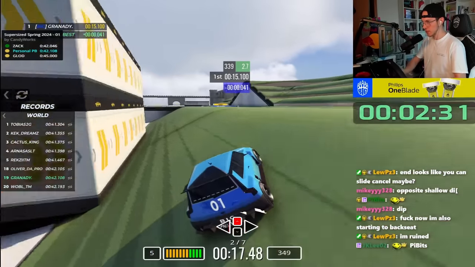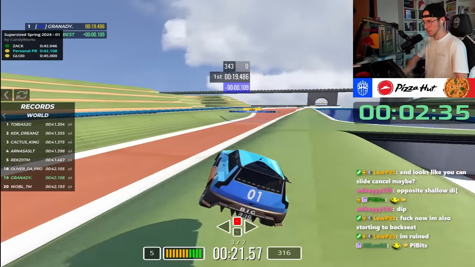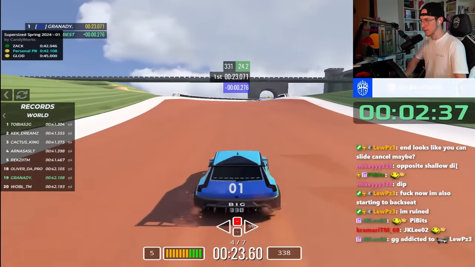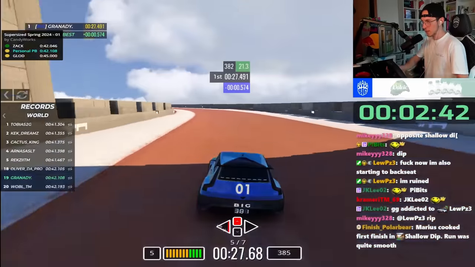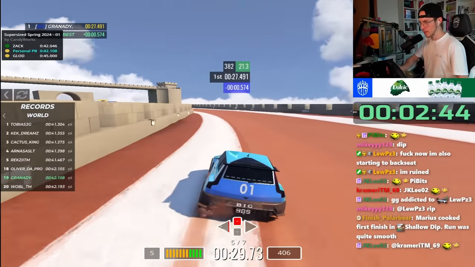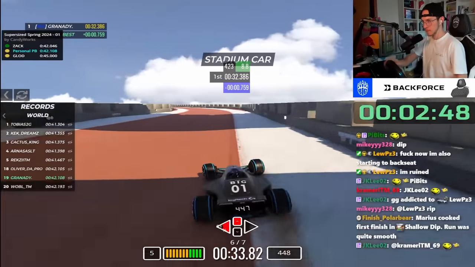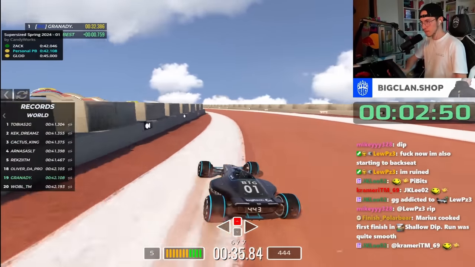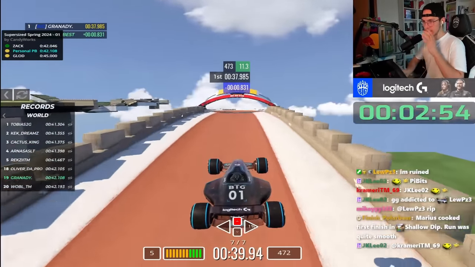I also messed up the grass part. Because just like on the normal map, we have to jump over the grass, because then we have less contact with it. And there you go. Now, plus 24. Okay, that is a lot more speed. Oh my god, yeah. Okay, that is quite a little bit more. Okay, that is easily enough.